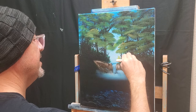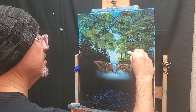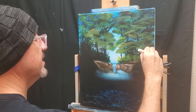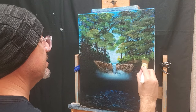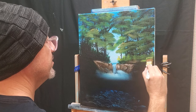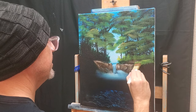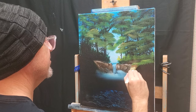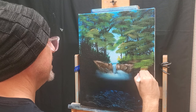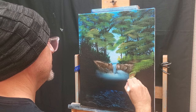And we're going to come right down to the foot of our forest here. But see how that's just putting in that grassy layer? Now let's turn that sideways. And like Bob would do so often with the 2-inch brush to create soft, velvety, grassy fields, big fields, creating the lay of the land. That's all we're doing. You can have this come down.